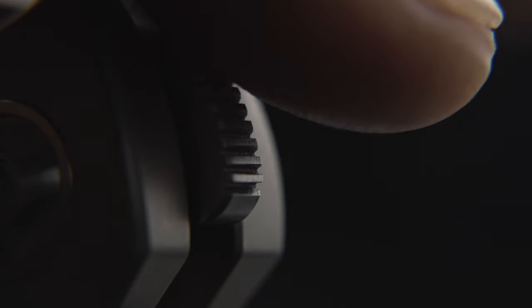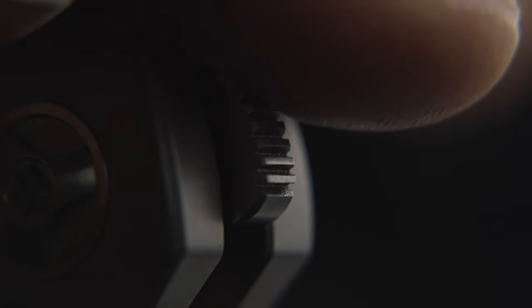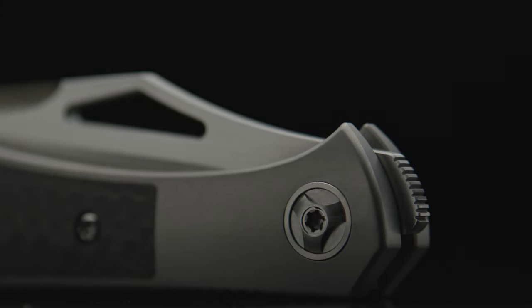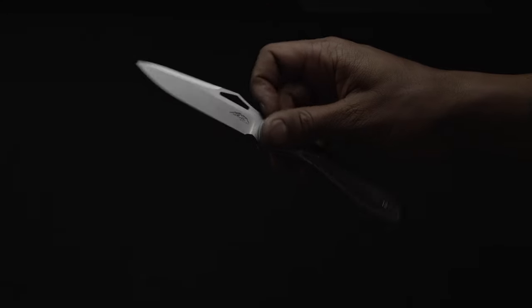Hence the name, the tab's placement is new to the previous models. In addition, the tab's jimping is much less aggressive, which I can't appreciate. Although the tab's jimping has been toned down a bit, the grip provided by the tab remains. And it might be subjective, but I believe I can fire this model a lot harder and with more ease. By changing the tab's placement, the fidget factor on the model is sky high, and you can even pull off a good old reach-around flip.